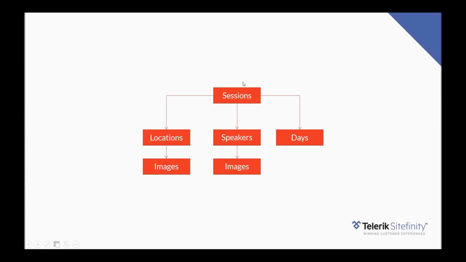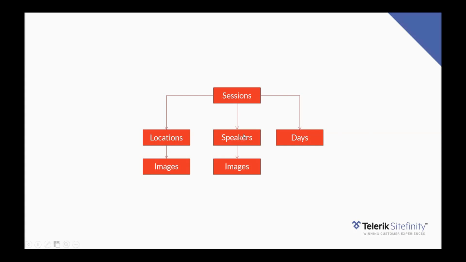And we have those content types. We have a content type called sessions, which holds various session information. We have a content type called locations, which represents the different halls and the different venues which we're using for that very conference. We have speakers, which obviously are the guys that are going to lead those sessions and be presenting on them. And the days, that's another content type which represents what events take place on the 3 different days of the conference.